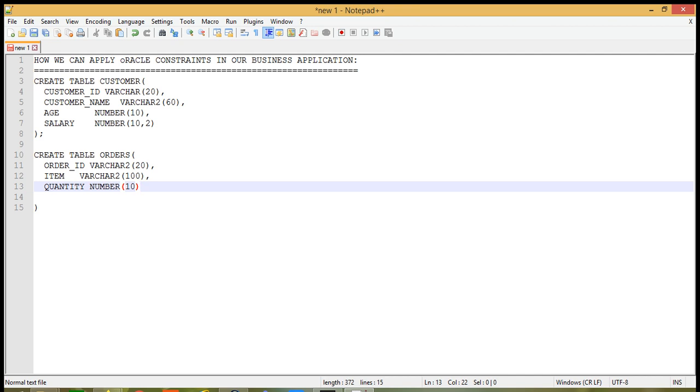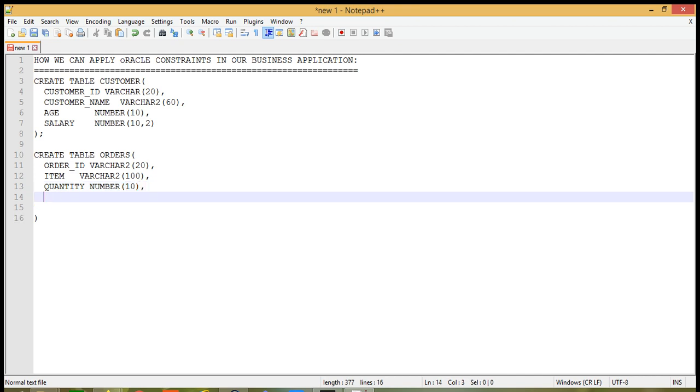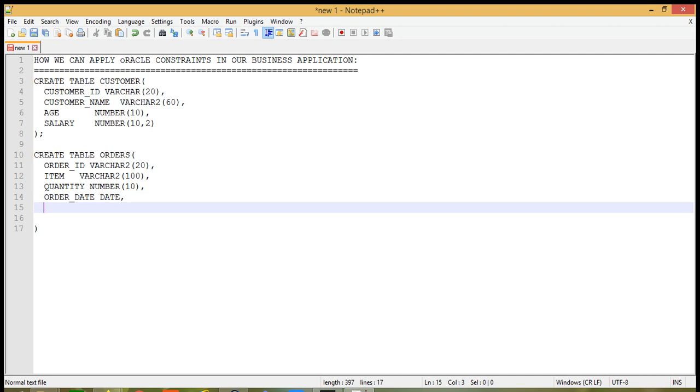So I am applying the primary key first. This should be the primary key because each customer has a unique ID. It must be unique and not null.